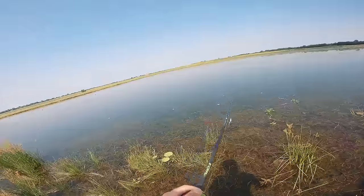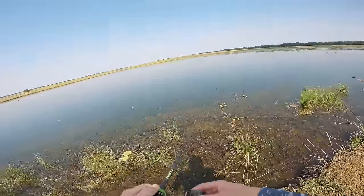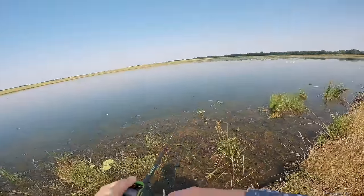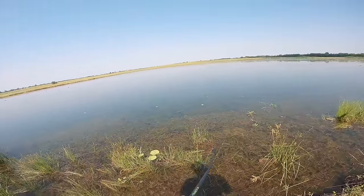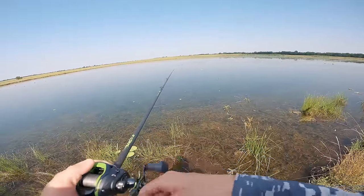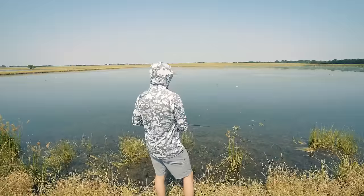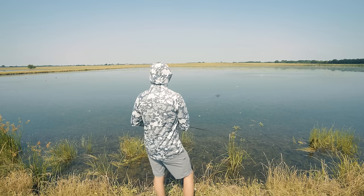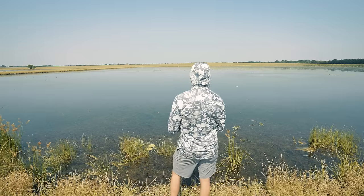You can see from the chest mount angle here, it's just total matted grass. I'm sure I'm gonna come back here in like January. I'm sure the vibrating jig and lipless bite just goes nutty when there's not a whole lot of matted grass out here. I bet these places go dumb. But I can tell just by looking at it, this is all a canopy here. I'm not throwing a frog over vegetation that has nothing underneath it. It's totally got stuff underneath. It's just, does it have fish underneath? I don't know.